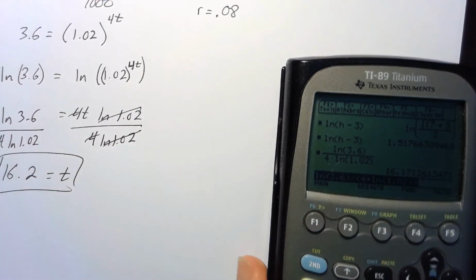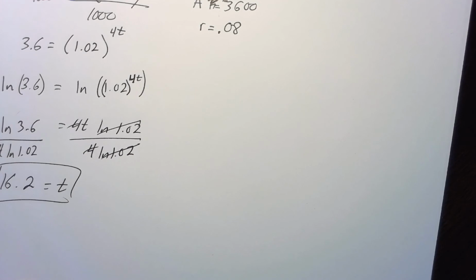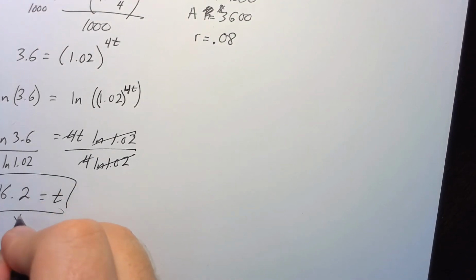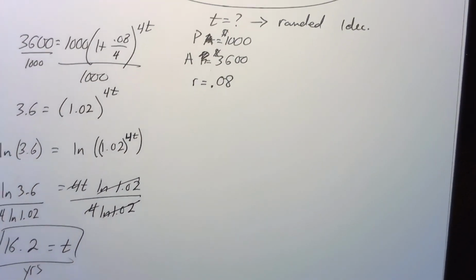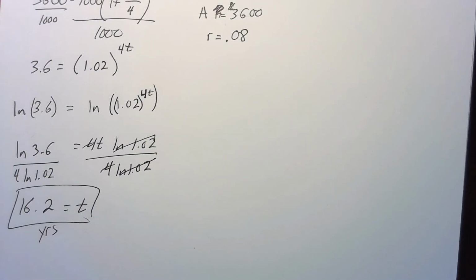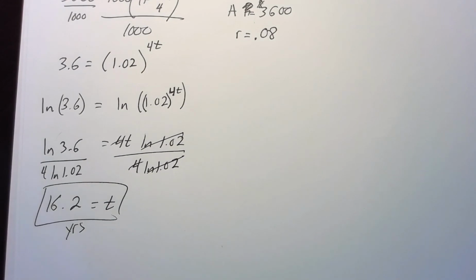So it's 16.2 what? And again, the question is, how long to the nearest tenth of a year? Well, it's 16.2 years. If we don't put the appropriate unit in there, then you are going to get this wrong, because it is so important that you have the units in every single application problem. But that takes care of how to solve exponential equations in a word problem. Again, the word problem being, how long to the nearest tenth of a year will it take $1,000 to grow to $3,600 at 8% annual interest compounded quarterly? That's how you solve that problem. And again, don't forget your units at the end.